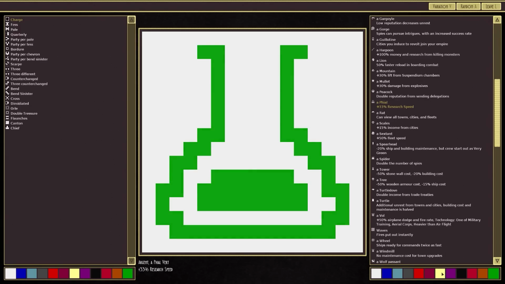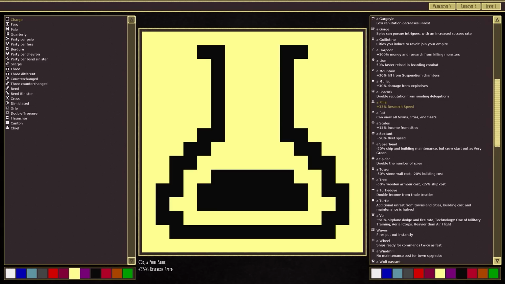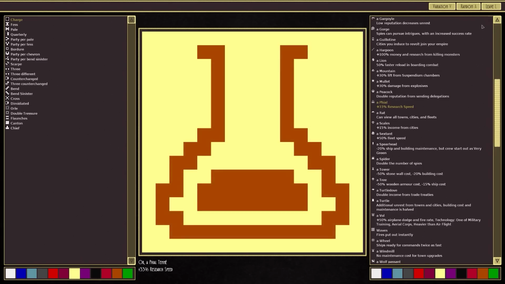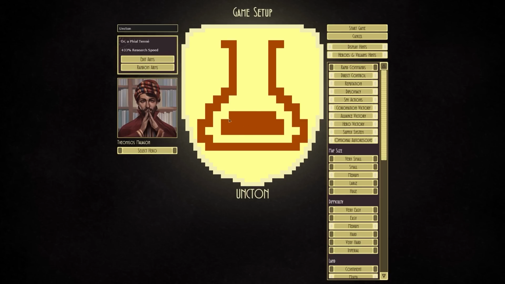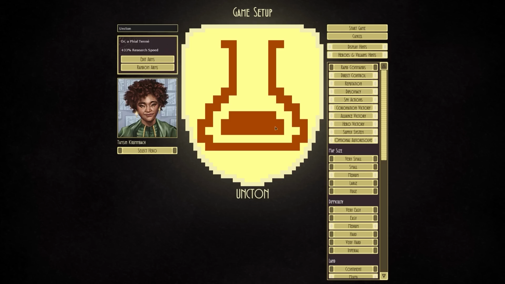Let's go with maybe that and that as a colour scheme. Switch it around. I don't know whether green. Go with that, why not? And this is the plus 33% research speed coat of arms, because it gives us a lot of bonuses and such. Let's select the hero, and I've currently got Vemosis Milligan, I think. Either way, we're not going to go with that person. I am probably going to go with a governor, which is reduction in upgrade costs in the city, and let's say select hero. And yeah, we're just going to build up as best we can.